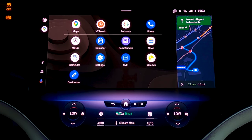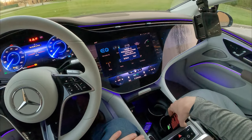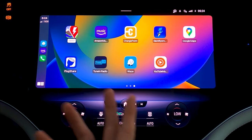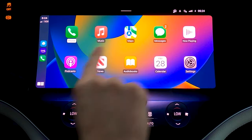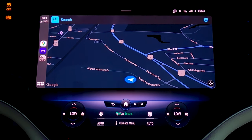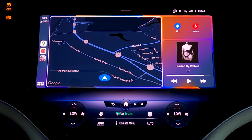Let's switch over to Apple CarPlay. Both Apple CarPlay and Android Auto are compatible wirelessly with the EQS, so if you want to switch you'll need to change devices. Apple CarPlay comes right up — this is kind of strange to me. It looks beautiful, but they didn't utilize the space quite as efficiently. I've got my main screen and these two app screens, and I feel like they could have fit an extra row of applications. But admittedly it does look nice and it's going to keep you from accidentally touching the wrong app. Android Auto does take advantage of a little bit more of that display, but Apple CarPlay still looks great.